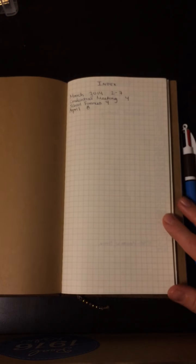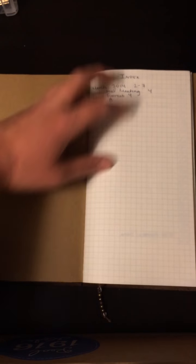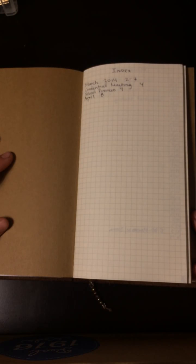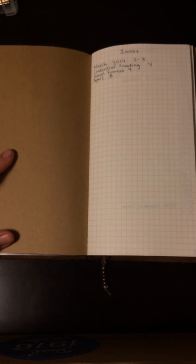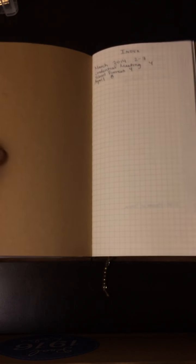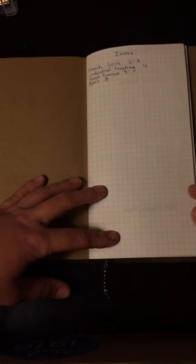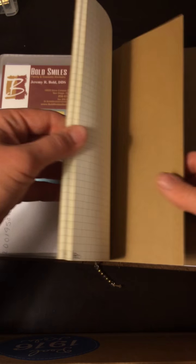My second notebook is my bullet journal. I definitely struggled for a while — should I have a bullet journal separate? Should I take it with me wherever and then transfer everything over when I was done? The biggest drawback of the bullet journal for me was not having a calendar-type thing, because I just need a way to plan future stuff. I went back and forth, but I really like what I have set up. The whole point of getting this Midori was to take it with you wherever, and I didn't want to have two or three separate notebooks. So it's just another Moleskine Cahier cut down to size.